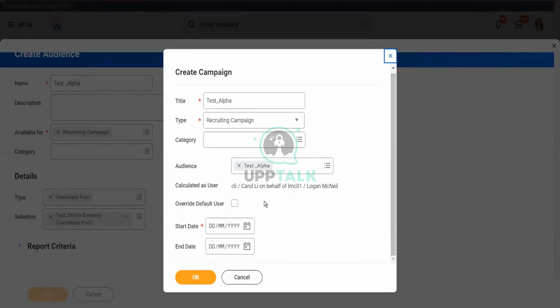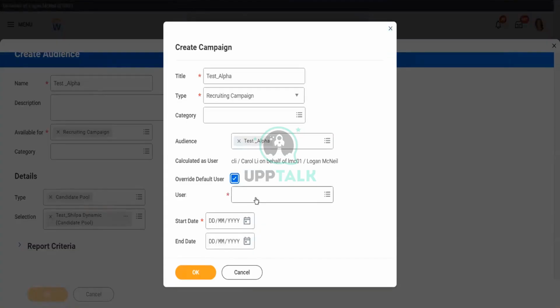Override default users: let's suppose the person who has created this campaign is terminated, then we should give somebody else the chance to run or edit this. If I select this, I could mention the people who would have the same access as Logan.